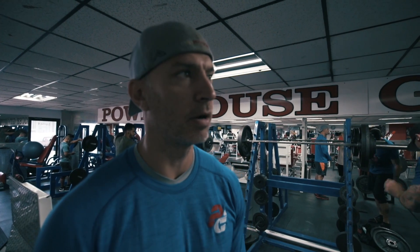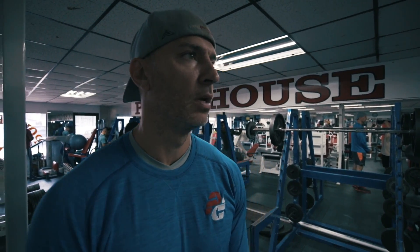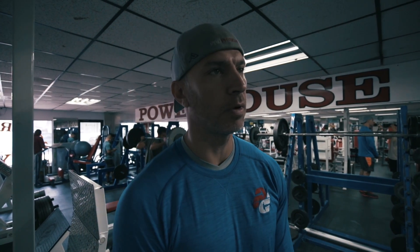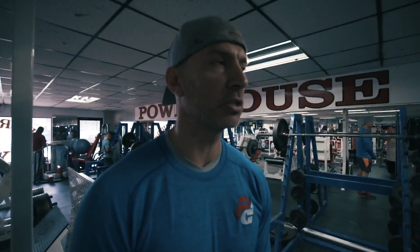Jason came up to Tampa from Sarasota, about an hour and a half away, for his AMRAP sets. What we do occasionally with a model like this is we do what's called AMRAPs, or as many reps as possible. It's basically to gauge progress. The goal is not to do as many reps as possible and get hurt or go past failure. It is literally just to gauge progress for where he's at for the next block of training.